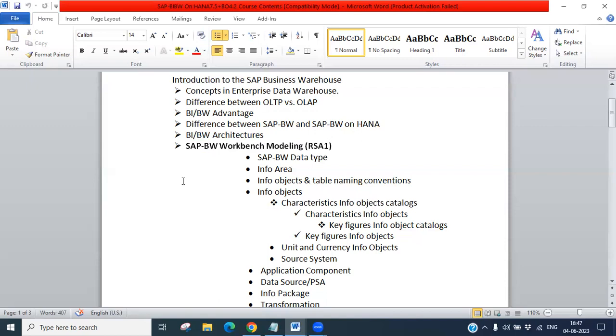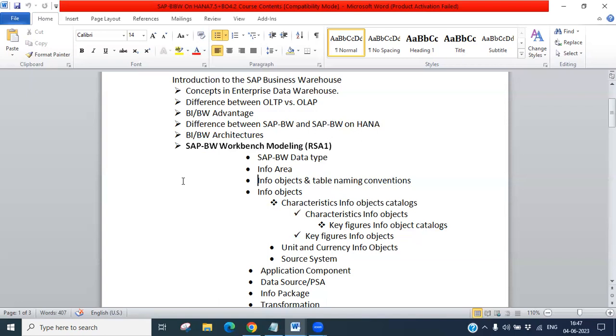So that's the reason an implementation project goes on for 1 year, 2 years, or 6 months or 3 months, depending upon the client requirement. Once you have implementation done, then you have to go live with your support guys. That is what support means. That's the reason support goes longer, like 10 years, 5 years, 20 years. But implementation goes only for 1 year, 2 years, depending on how complex the data flow is.